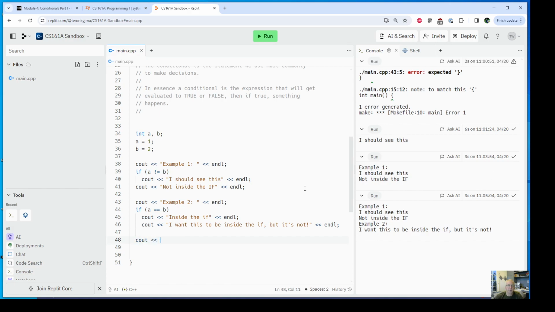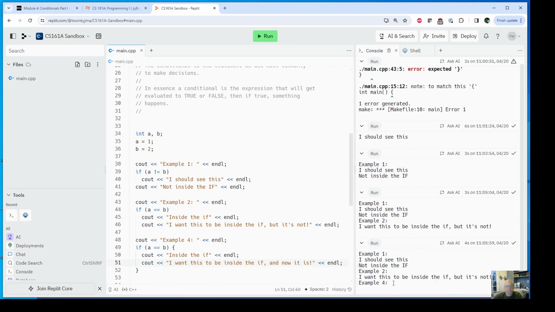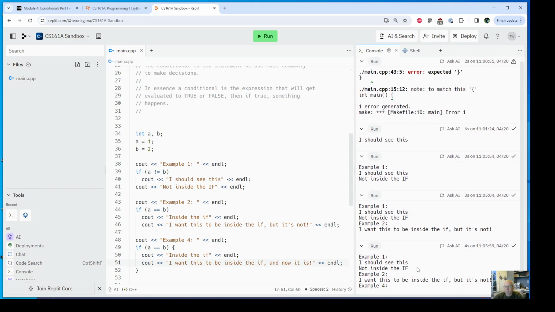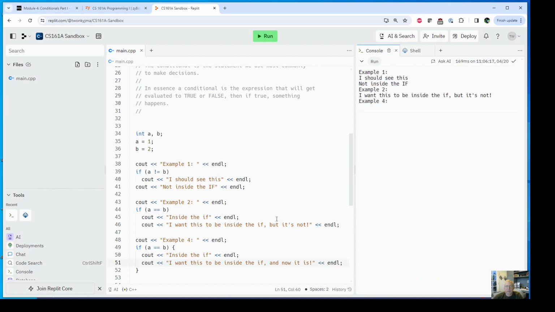Okay, so let's do this. And yes, I meant to type 4. I'm going to take these two lines. Okay, so why did it not work?